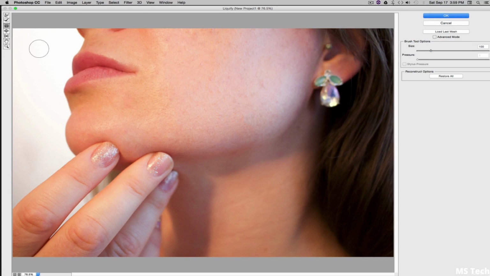The next tool is the pucker tool, I believe. So if you click over here, you can see what it is. And we'll just create a larger size here. So what this does is if you click and hold, it'll push everything into the center. So to give you a better example, like this. So if you wanted to shrink something, like smaller earrings or smaller pupils on somebody, so that's a cool effect. And as you guessed, this one does the opposite.